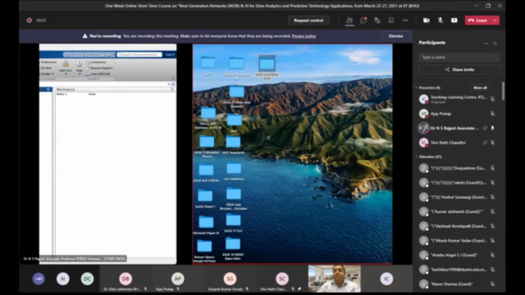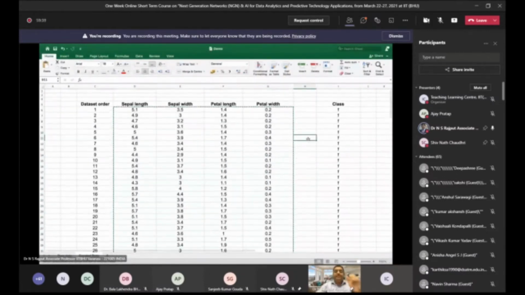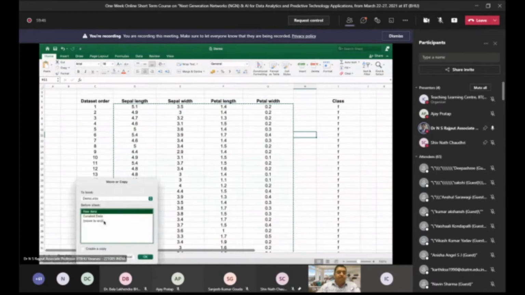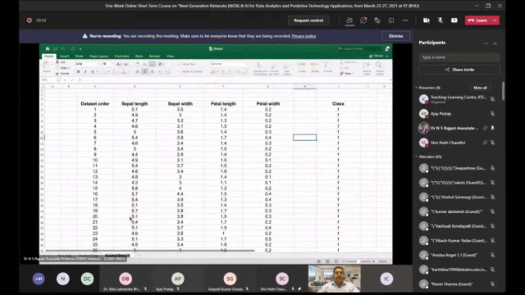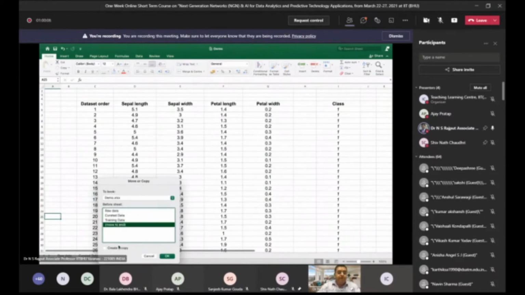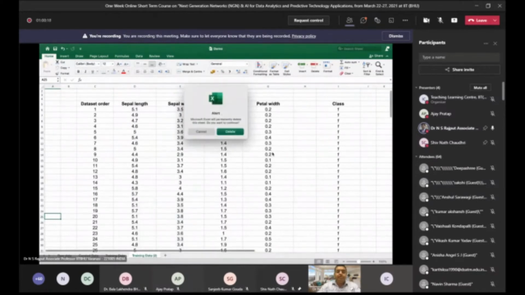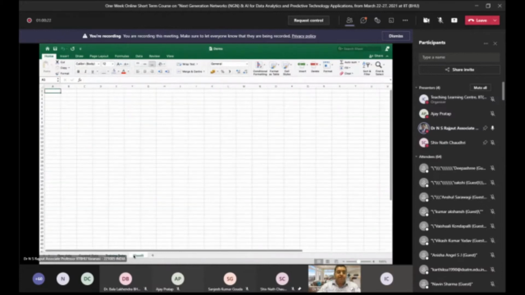Before we reach that, one thing we missed was that this was the curated data. From the curated data, I have to generate the first content, which will be used for training data, and we will move and copy some to another category. I should not do this. I will just create another blank sheet called testing data.